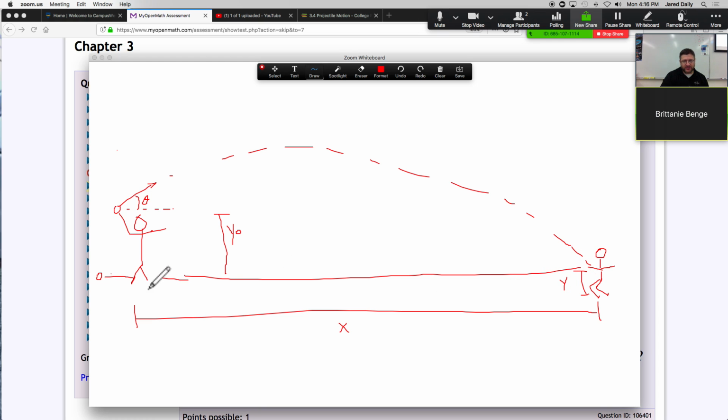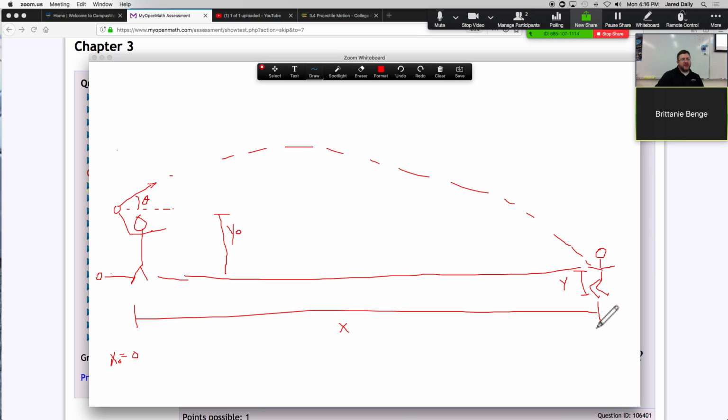If the height of the ground is 0, this is not very well drawn, but now we know those three things. We know initial and final height. We know initial position in X. This is X0 equals 0. And X final equals whatever number they give you for the distance to the catcher, right? So now I know a bunch of stuff.